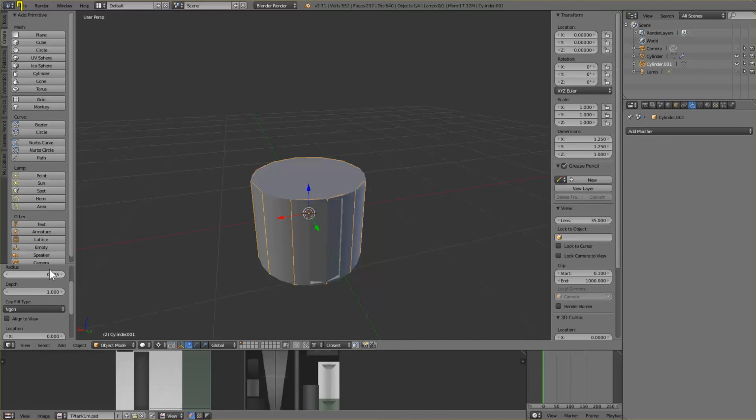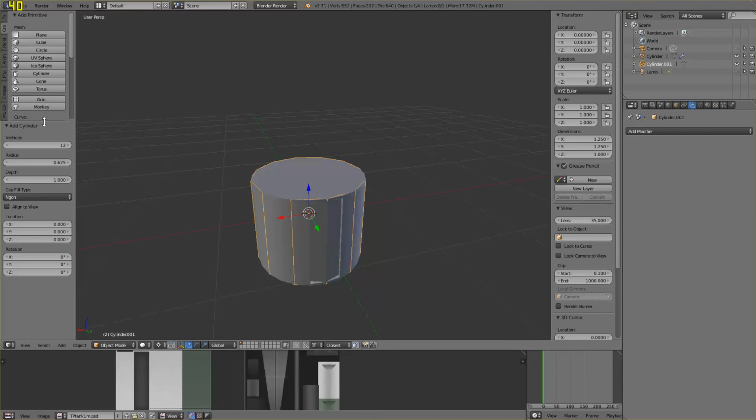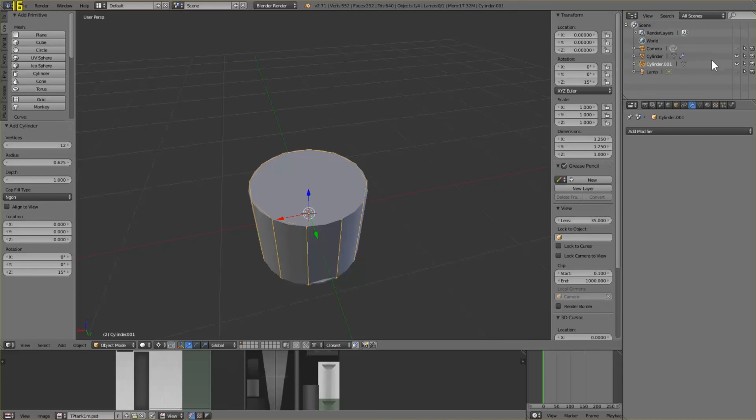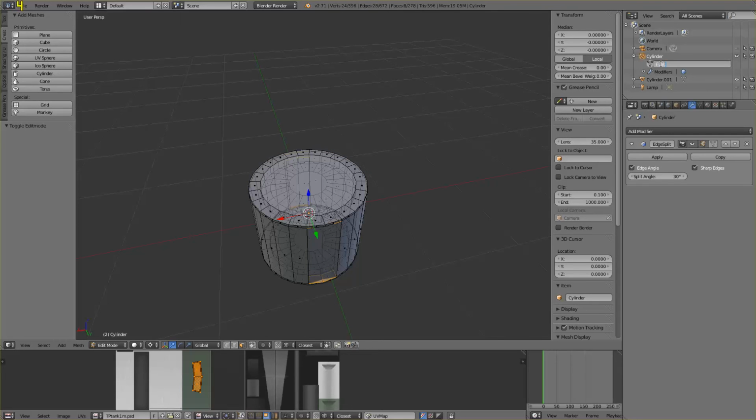However, what I want to do is expand this for a moment. I want to scroll to the bottom of the cylinder add and go to the rotation area, and in the Z axis, put a 15. Now the reason for this is because unlike the fuel tank, and if I turn off the tank itself, in fact, hold on a second, we're going to rename this fuel tank. You just double click on this and it gives you a text edit. I'm going to call it fuel tank. I like to name both the mesh and the object the same thing, so that there's no confusion.